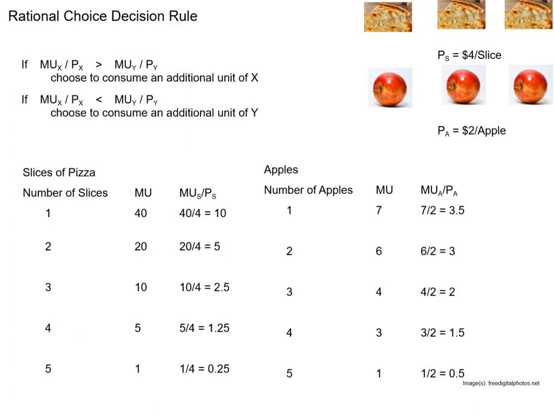Looking at, from an economic perspective, how would we rationally choose the amount of slices of pizza and apples in order to maximize utility? We have this thing in economics called the rational decision rule. And I say in quotes, this is what we have, because unfortunately, this doesn't have a common name across textbooks, right? There's no consensus on the terminology that we use, but we see it in many, many different places.